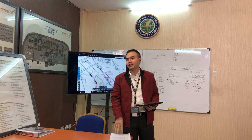But to do the Quang, since there's a limitation here, this bottom underline means that you have to be at or above 600 feet at Skiff. So standard rate will be 370. Calculate this. Your ground speed will be maybe 85. Divide by 60, then what is your VSI, vertical speed in feet per minute? 370 times 85, divided by 60. About 500, so you cannot fly less than 500 feet per minute. If I were you, I would aim for 600 to 700 per minute.